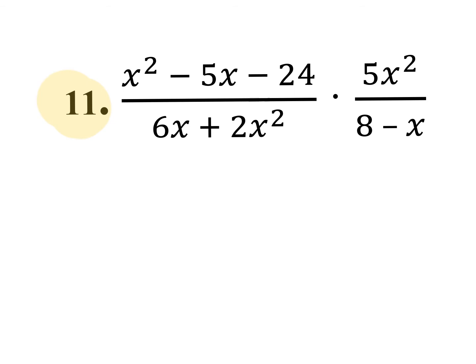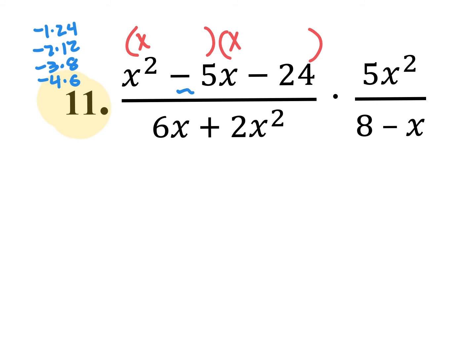When we look at this top quadratic trinomial, and we think what times what is negative 24 that if I combine together is negative 5, you might want to make a list. Negative 1 times 24, negative 2 times 12, negative 3 times 8, negative 4 times 6. Those are all the possible ways of multiplying numbers together to give you negative 24. And if you combine them together, which one gives us the middle value, negative 5? That will be negative 3 plus 8. That'll give us a positive 5, but we want a negative 5.